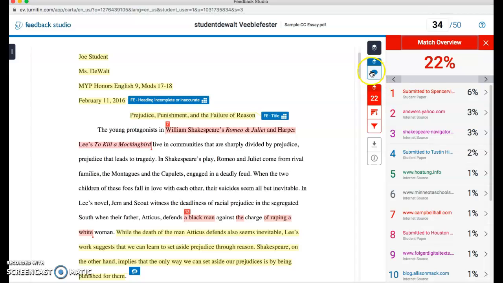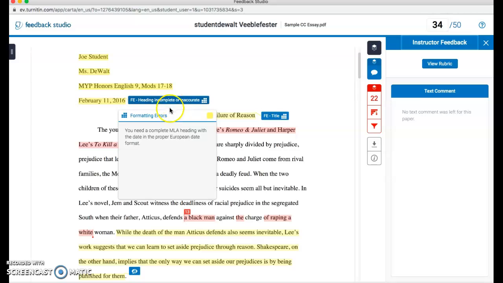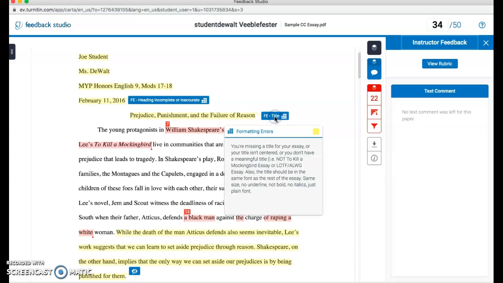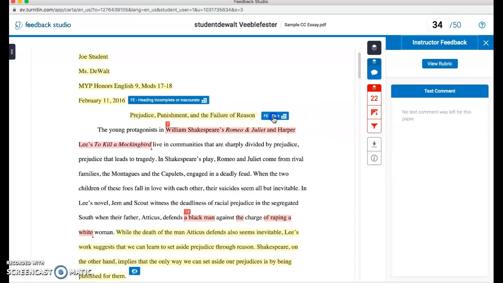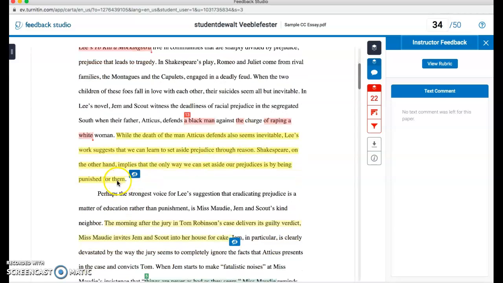All right, so more importantly probably then is the rubric. So you can probably go back and forth between these two things. You can keep the window open and switch back and forth if you want. But you can click directly on these blue boxes here. So this explains the formatting error here a little bit better. This explains the title error here a little bit better if you click on those things. So hopefully that gives you a better idea of what you need to do to fix them. If you're not sure, send me a couple of screenshots with questions and I'll do my best to answer them for you and help you out.